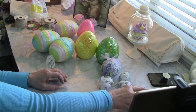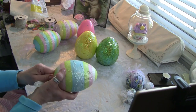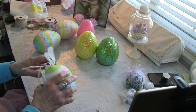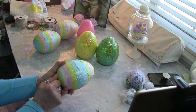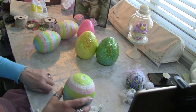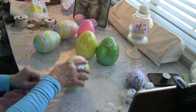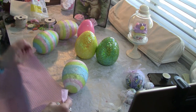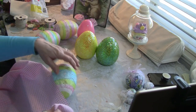So today, what I want to do is, oh, they glued this in. I was hoping they didn't. But I need to get the ribbon out because I need to be able to poke this fabric down in there. So I'm going to see how much fabric I'm going to need to cover this egg.